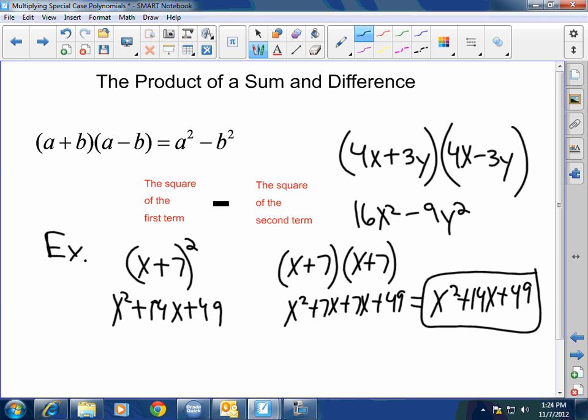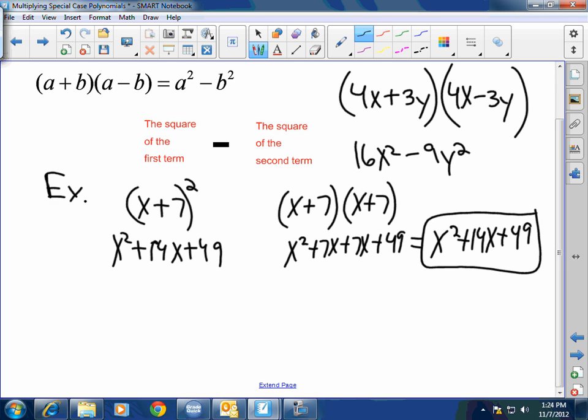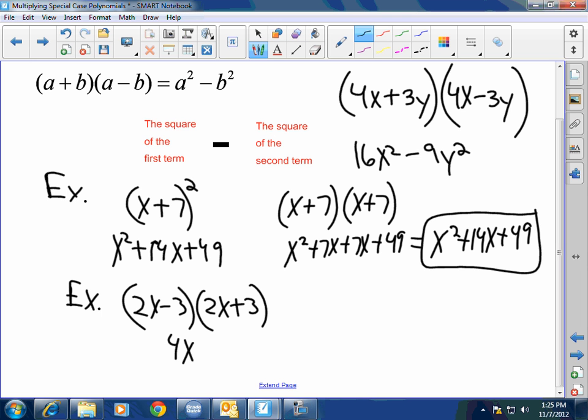So what I'm saying is, if you're on a test or a quiz and you get jammed up and you're like, oh my God, I forgot, so what? Just do it the long way. When you're factoring, it's not that easy, but this way it is. Same thing for the difference of squares, okay? If I give you 2x minus 3 times 2x plus 3, the easy way, square the first term minus the square of the second. But if not, you could FOIL and cancel it out to this.